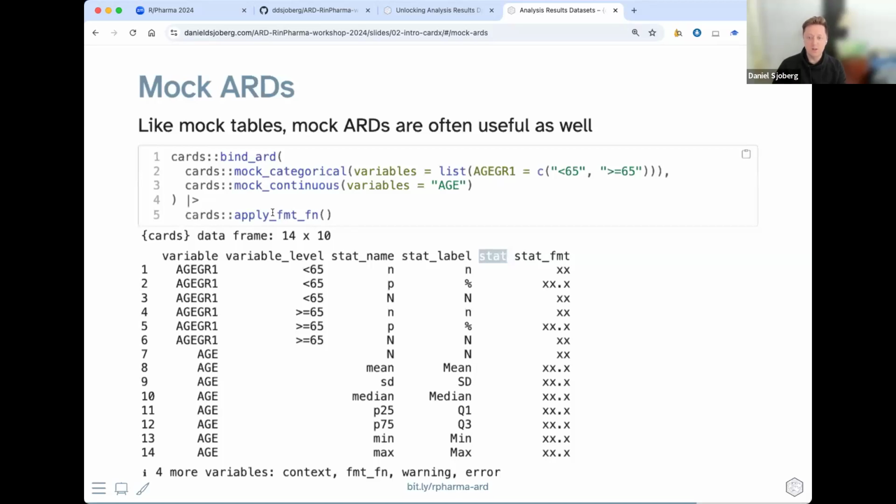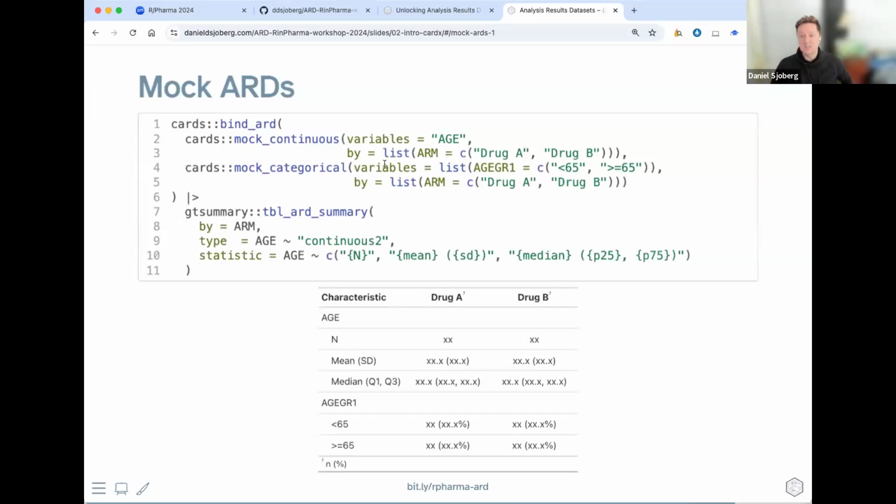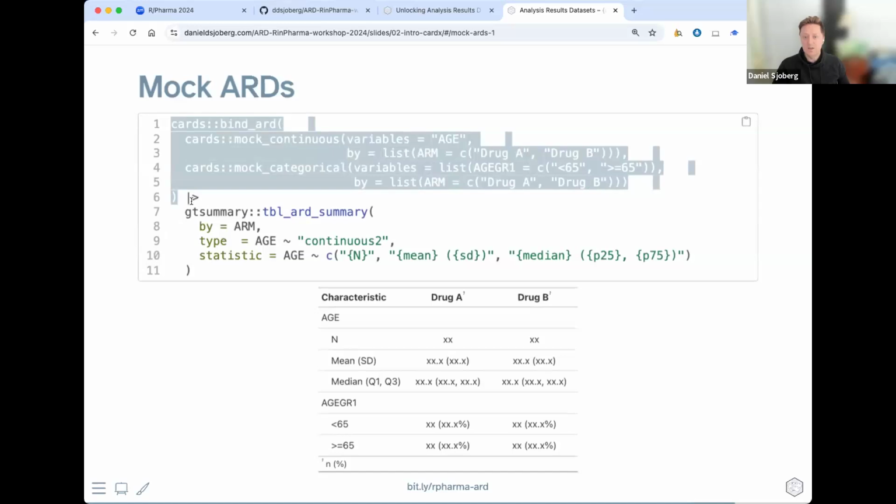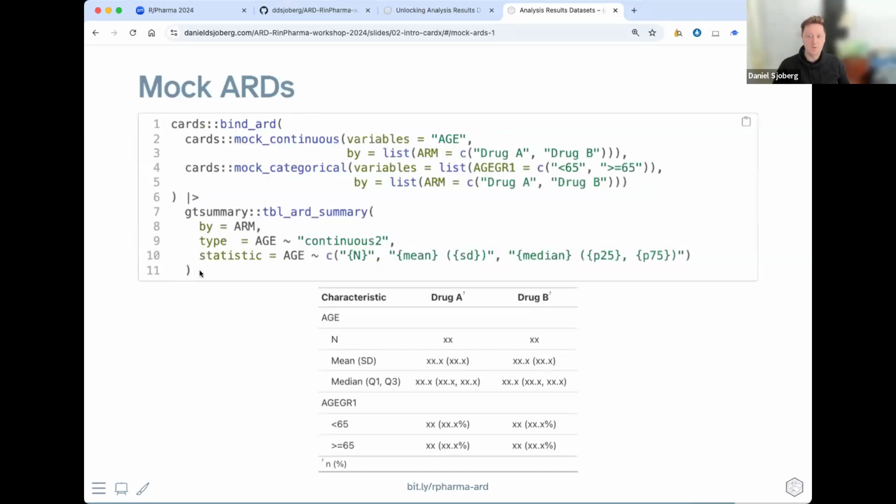But I did run this function, apply the formatting function, and by default, the formatting function for these mock functions is just going to return some x's. So for something like an integer like n, you're going to get two x's, and you can change how these x's look. That's very easy to do. And for something like a percentage, you'll get xx dot x. And what's really cute about that is then you can take this ARD and you can very, very easily take that result. So here's that ARD we just calculated, and you can pass it to any of the table making packages we may be talking about in the future, the next hour, and build table shells. So you can, from the very beginning, without any data, start building all of the tables that you need, which is a wonderful thing to be able to do.